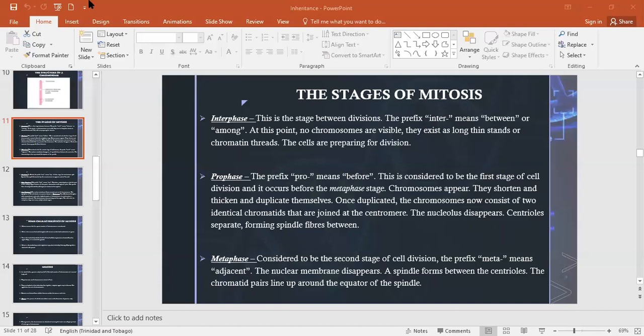All right, so we just saw two videos that explain the whole process of mitosis. So mitosis is that process of cell division where you get identical daughter cells, the same as the parent cells. So what we're going to do now is break down the stages, so that hopefully it can help you all understand what goes on in each stage, and you'll need to know all of the stages involved in mitosis and meiosis.